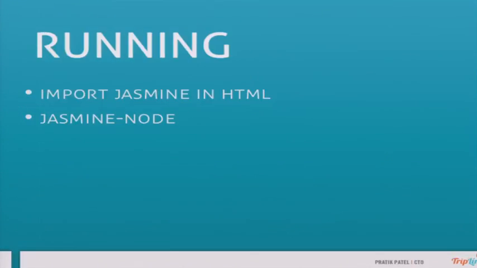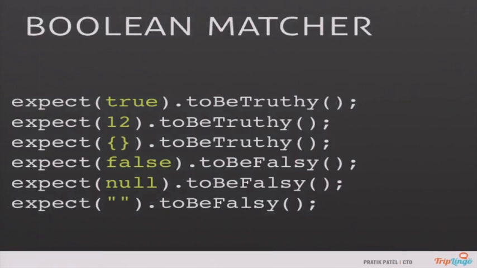So we've already talked about these things. We'll go on to some more matching. Now, one of the interesting things about JavaScript is that truthiness and falsiness are actual real words when people talk about JavaScript. It's not just enough to say true or false, because there are lots of things in JavaScript that can be true and lots of things that can be false. And Jasmine reflects this in the fact that you have specific methods that allow you to test for truthiness or falsiness.